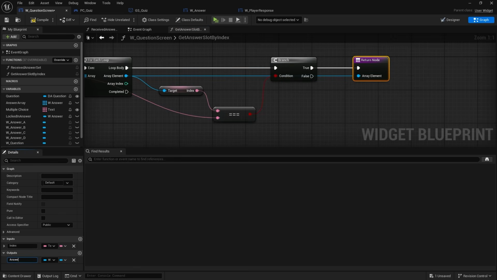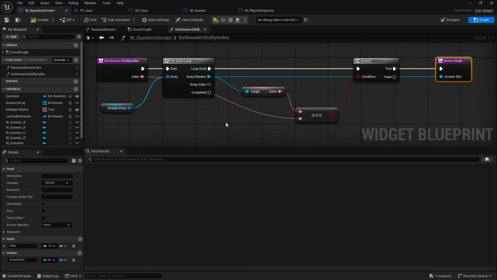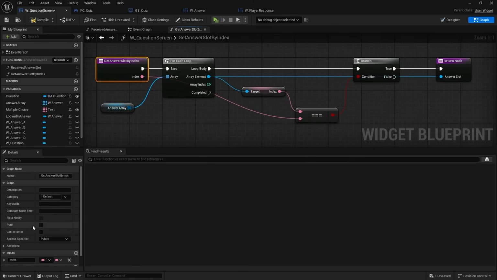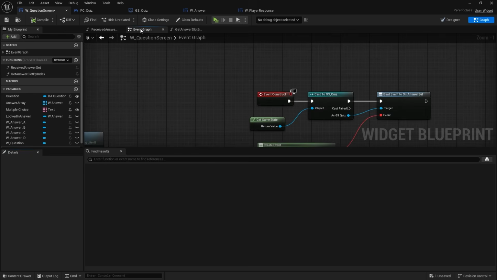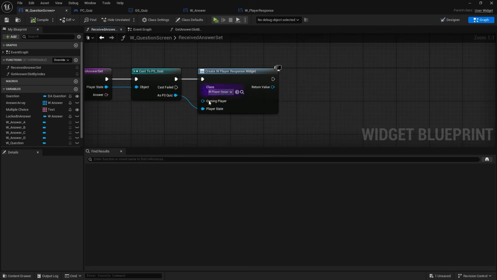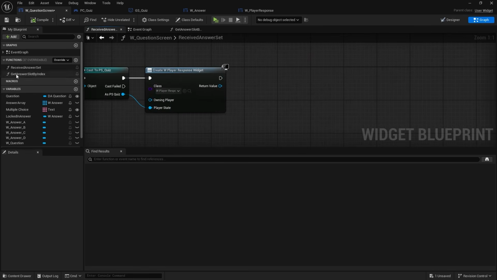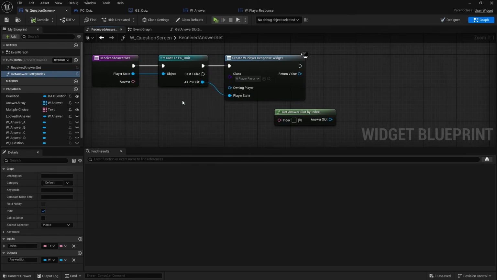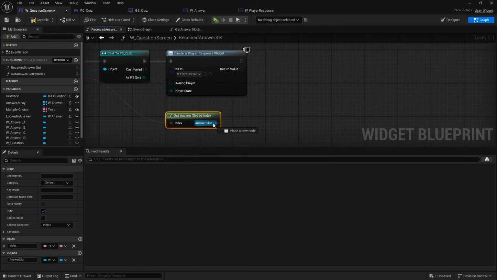And we'll just call this one answer slot. That's it. Now, because this is a simple function where we're just getting information, not setting information, we'll make our life a bit easier and make it a pure one. This also makes sure we get the most up-to-date information as and when we need it. So let's go to the received answers. I'm going to get my answer slot by index, put the answer into the index there, and now for the answer slot here, I can add this widget to that box.